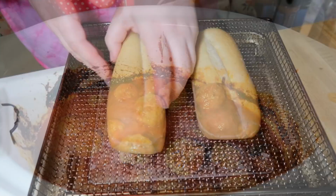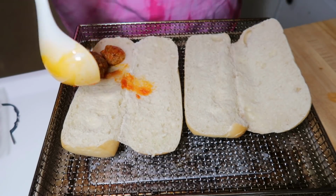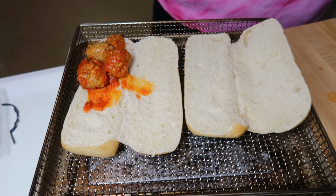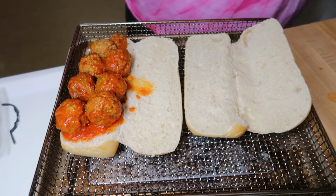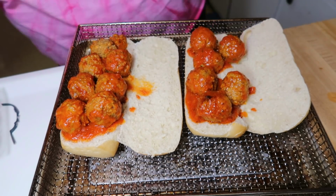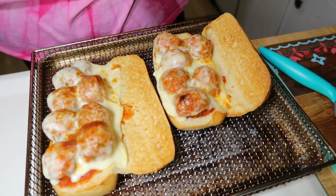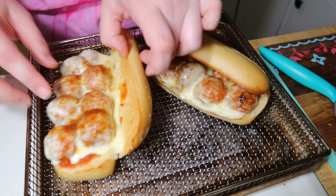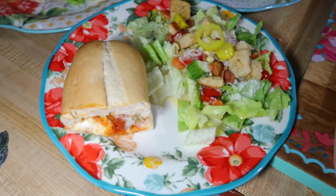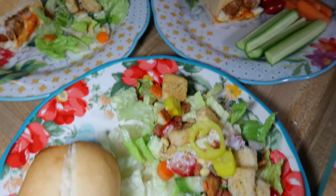When I got home, I just took the meatballs, spooned them onto our little sandwich rolls. We got some sub buns from Walmart, topped it with some mozzarella cheese, threw it in the air fryer on 350 for about 5 minutes. When it came out, just closed it up. We had a nice hot toasted meatball sub, and then those of us that like salad had salad, and then Lily had just some fresh veggies on the side with it.